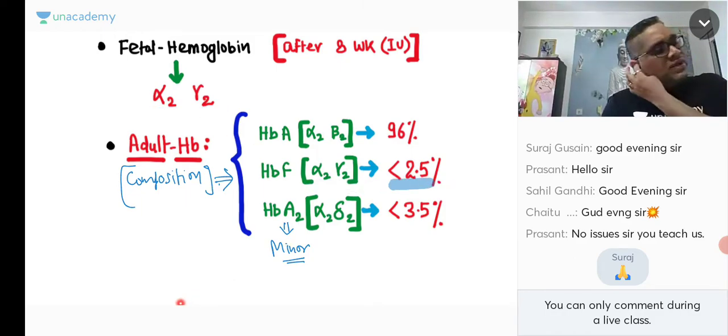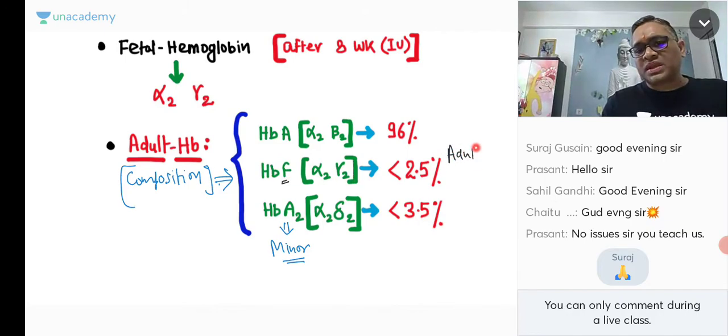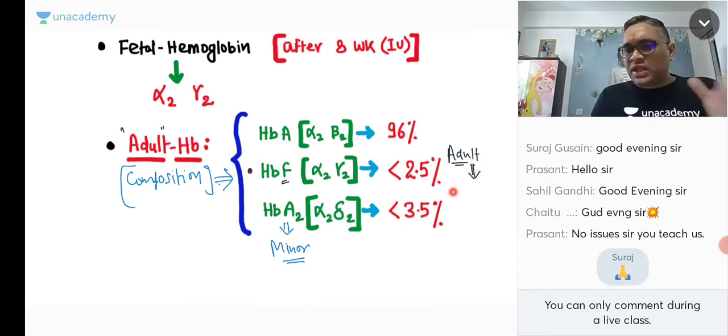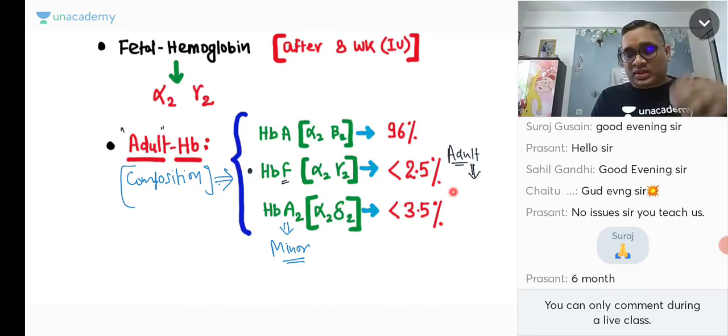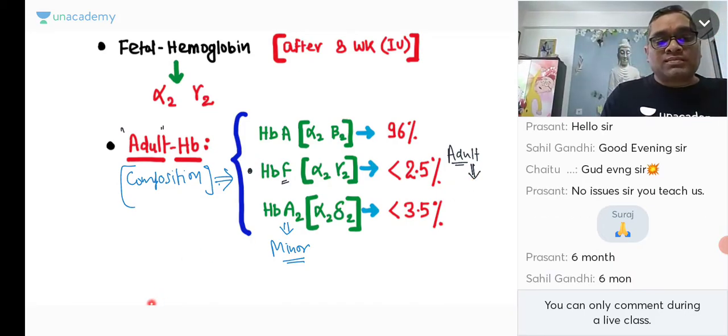There was a question in the state exam long back in 2015, about adult hemoglobin level. Fetal hemoglobin will reach the adult level. In adult also you will be seeing the same thing. So fetal hemoglobin will reach the adult level by what age of the baby? Initially fetal hemoglobin will be high, but after some months of birth, it will become normal. So what is that time? Here it is very, very important, because this is the line of Winthrop, and Winthrop says that they will reach the adult level.